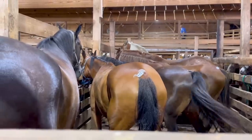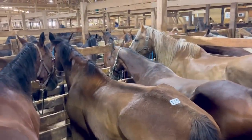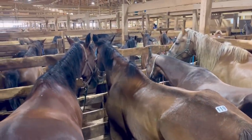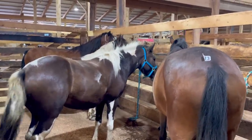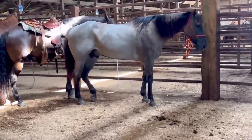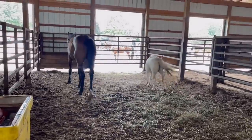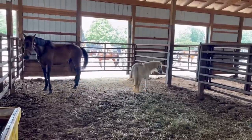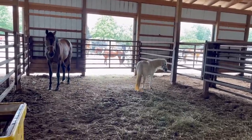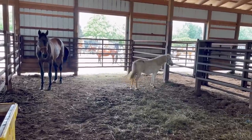And a lot of people have asked, well, Shay, why don't you become a nonprofit? Why don't you take donations? Because rescues operate way differently than what I do, and my model is completely different, and I don't want to get a mass amount of horses because I put in very individual, specific time with each horse, okay? Now, if I did have more personal funds in the future, I would take on more rescues and maybe get a couple volunteers. But I do not want to be a nonprofit because it just isn't the same model.